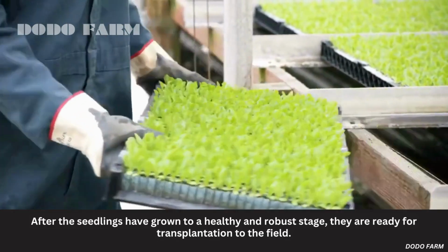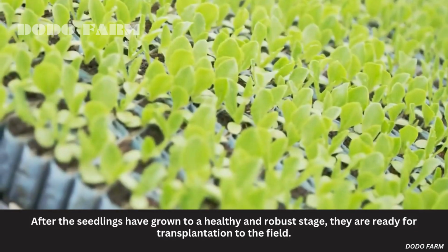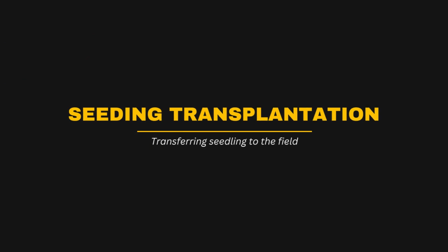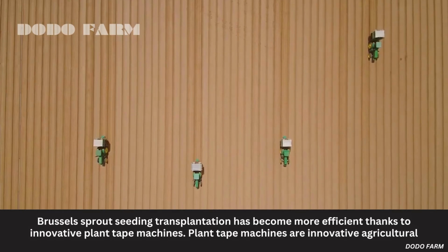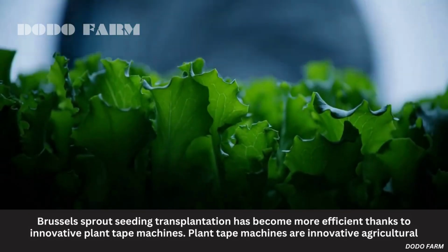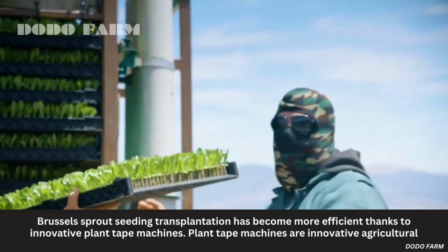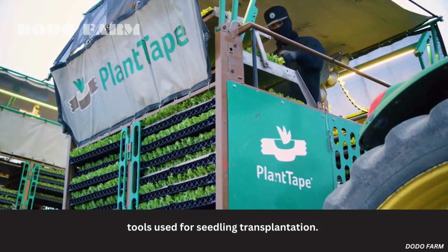After the seedlings have grown to a healthy and robust stage, they are ready for transplantation to the field. Brussels sprout seedling transplantation has become more efficient, thanks to innovative PlantTape machines. PlantTape machines are innovative agricultural tools used for seedling transplantation.